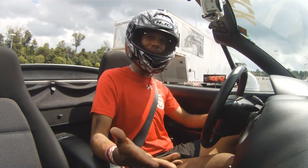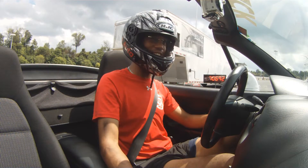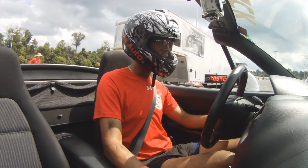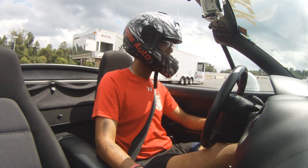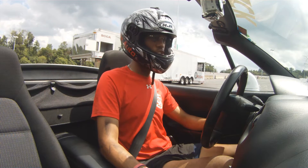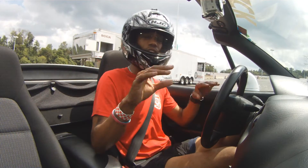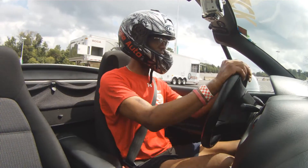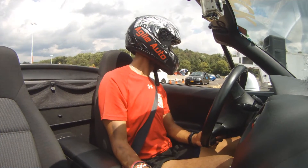The brakes are actually not bad. Initially they felt soft — they're not as tight as the NC's — but they work efficiently. On the showcase section I got a little timid but didn't need to be. The car has a little bit of twitchiness to it in this particular setup — this isn't all NBs, just this one. The last NB I drove — Clafee's car — didn't have the nice power steering like this one does.